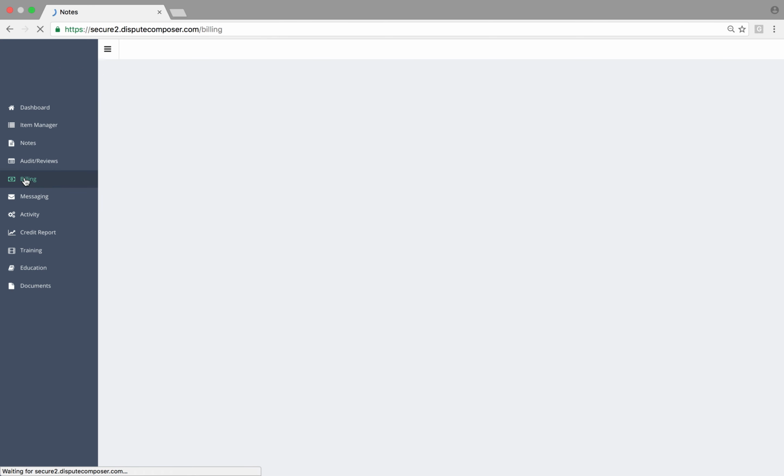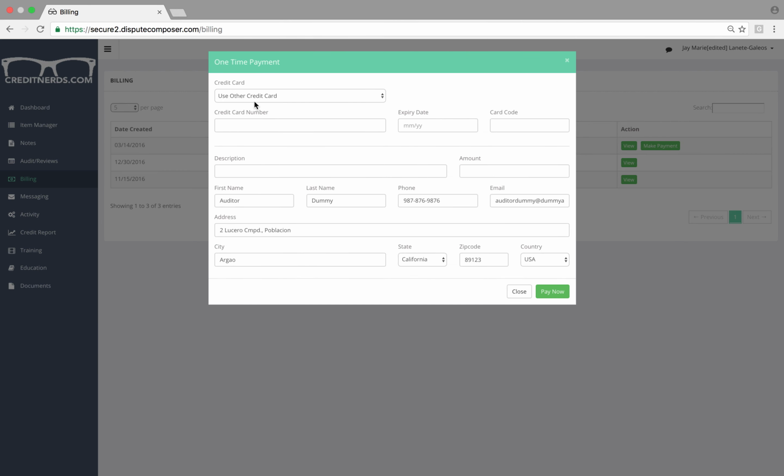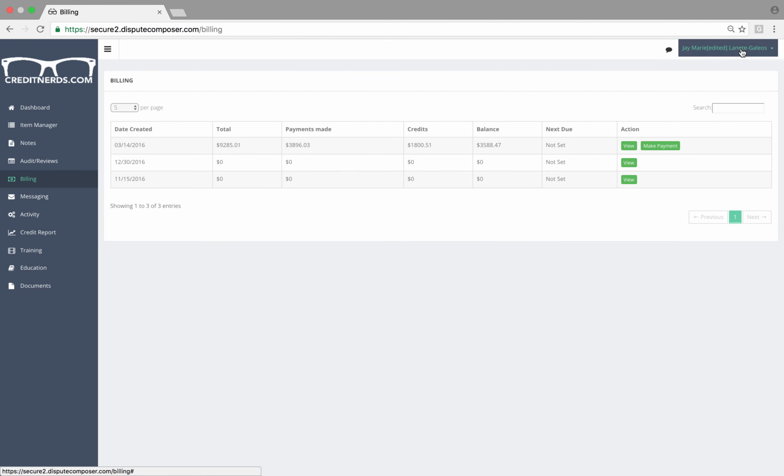They can view their invoices, right? They can make a payment. They've got an invoice on this one. They want to make a payment, click. It opens right up. They want to use one of their cards on file, or a new card. They put in the number, the amount that they want to pay, the billing address, and they click Pay Now, and boom. It's going to verify that it's a card, and in order for that button to show up, you do have to have your Authorize.net integrated to the system. It's not hard to do that.